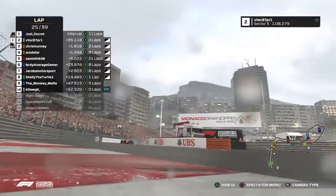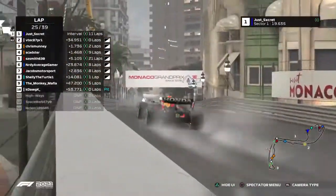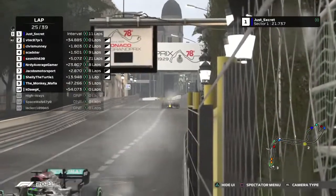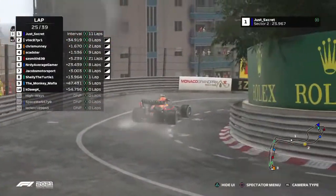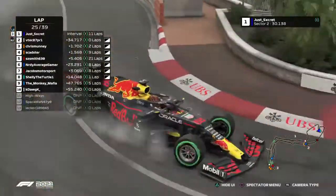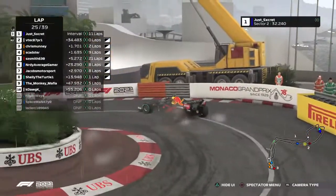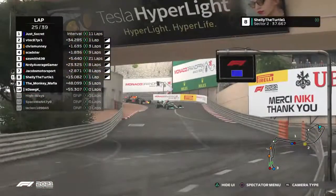But now the race seems to be seemingly in the hands of Secret at the moment. He's got the race lead, and he's just got to keep things clean and avoid any incidents, and he'll be on track for a very good race win. Even if he were to pick up wing damage, he should have the delta to be able to maintain the race lead. Let's get back down to 6th place.